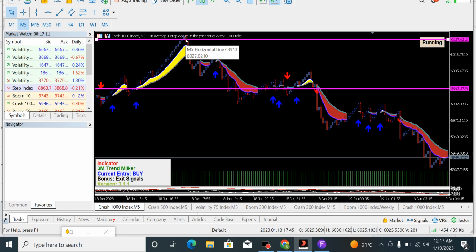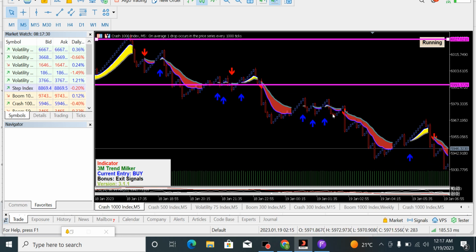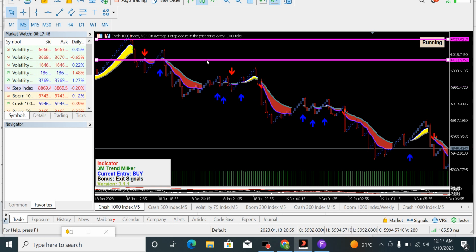Right from the resistance zone, it started a downtrend, and of course it didn't go into the downtrend immediately, because anything could have happened around there. And you can see when it got here, it spiked up a bit, even though it had given us a sell signal and a red flag, but it still went down again. You can see it kept on selling and selling. So far you have the red flag and you've seen your red arrow, and it is coming from a resistance zone. All you just need to do is come over here and place your order.